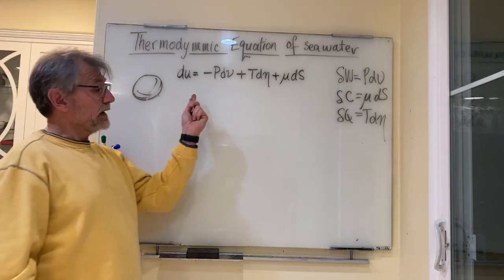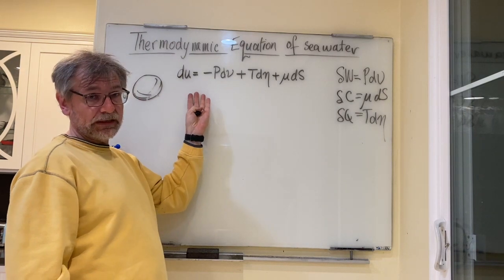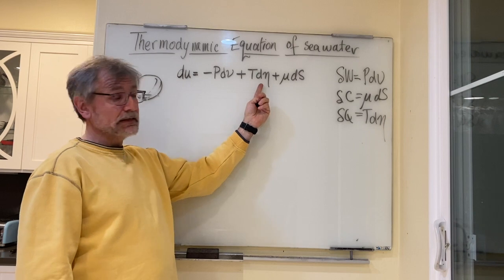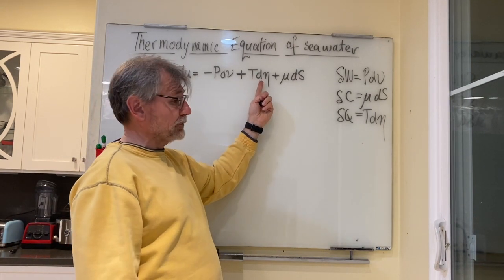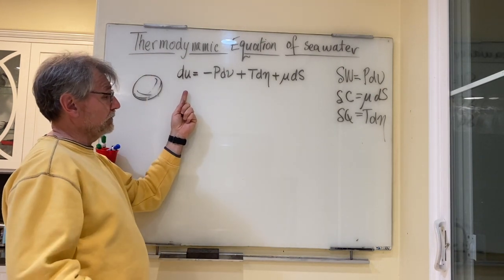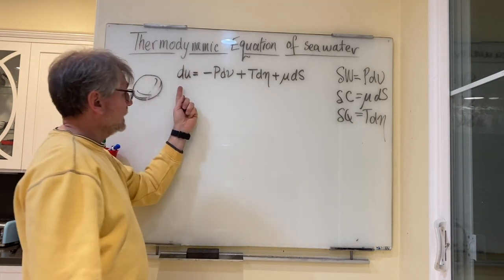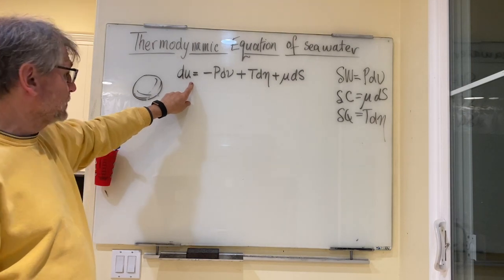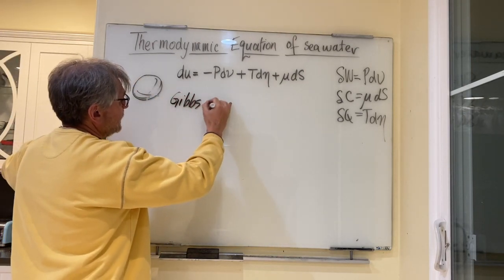Okay, so that's great, except that it's great for a theoretical region. We can see how to change the internal energy, but the problem is if we go to sea, we have no way of measuring the specific entropy of a fluid parcel. There's no experimental way of measuring the entropy. So this is useful theoretically, but not so useful for practical reasons. So what people do instead is, instead of working with the internal energy, they define a new energy potential called the Gibbs potential.